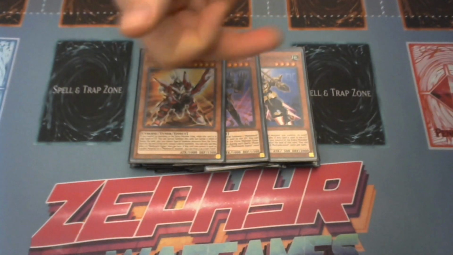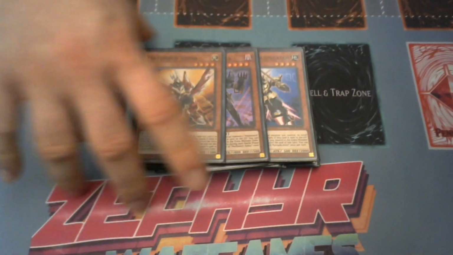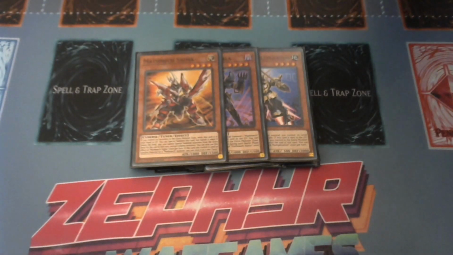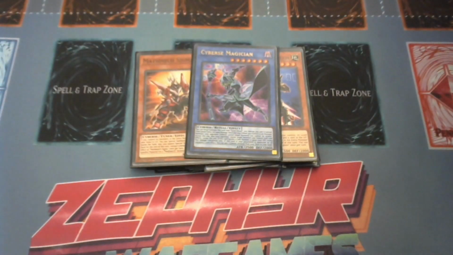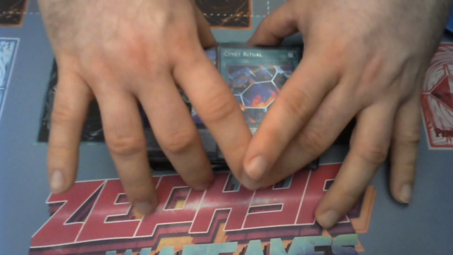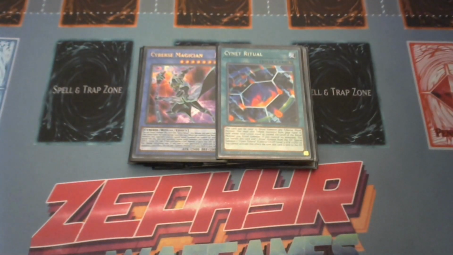One Multiplication, one Sigma, and one Nabla. So you just play that and it helps you go. And to round up the monsters, we are playing the one Cyberverse Magician to start off the spells, the ritual to go with it. I play this.